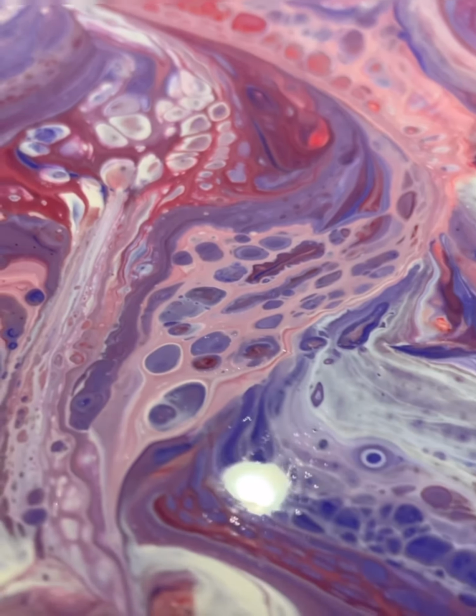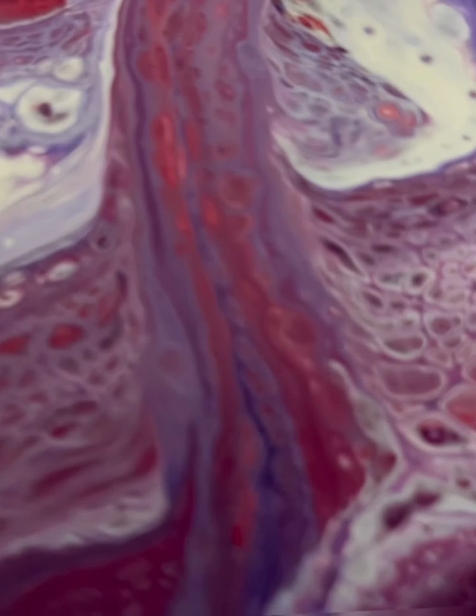Love how beautiful the cells, they just turn.